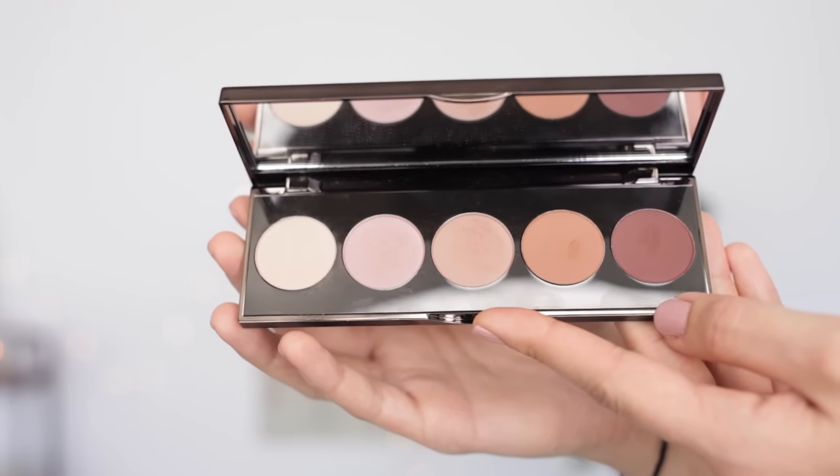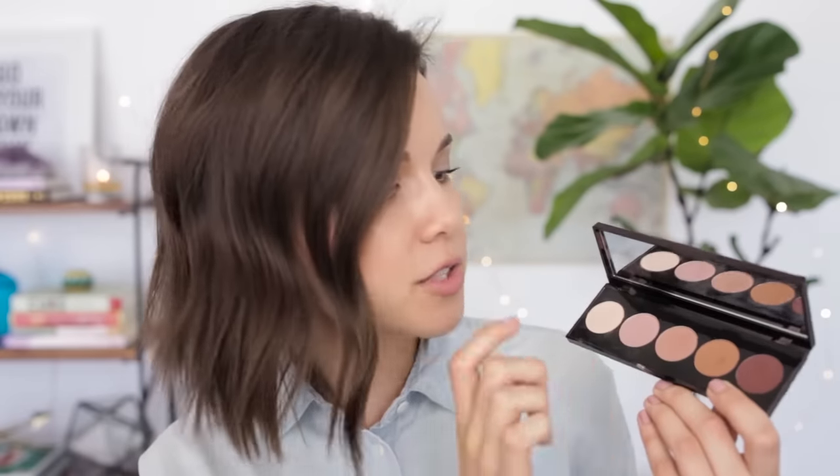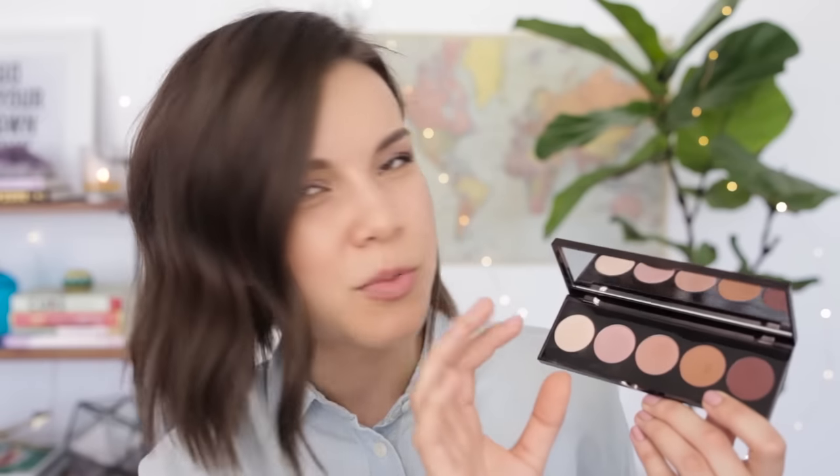For eyeshadow, I have been loving this palette from Becca — it is the Ombre Rouge Eye Palette. The first thing I really like is how slim and compact it is, but when you open it up it has beautiful neutral colors. I have created so many different looks with this palette. For a daytime look I'd use these lighter colors, and if I want something more intense I'll move into the darker colors. The darkest one works as a liner or in the crease for a smudgy look. I love the pigmentation — some shadows are more matte while others have a very slight shimmer that just brings light to your eyes without being glittery.